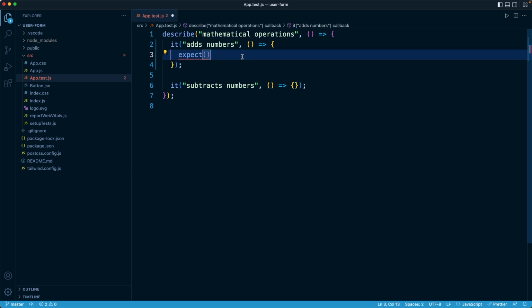So what we pass to expect is the actual logic or the actual operation that we're going to be running. So for example, if we're testing that invoking a function produces the correct return value, here is where we would actually invoke that function, right? Here is where we would do something like create the instance of the class or invoke the function. Whatever is the thing that we are testing, right?